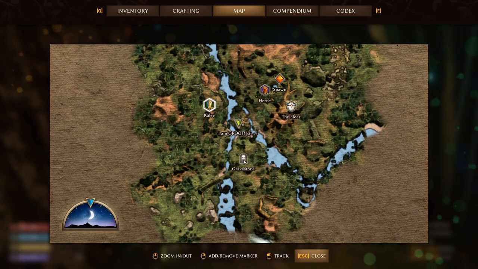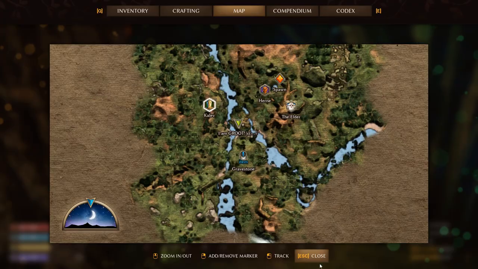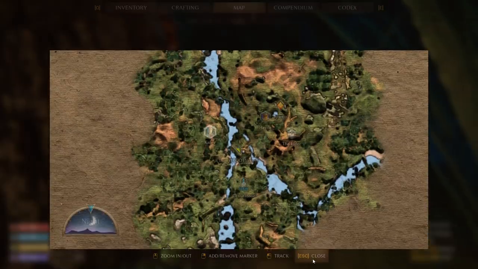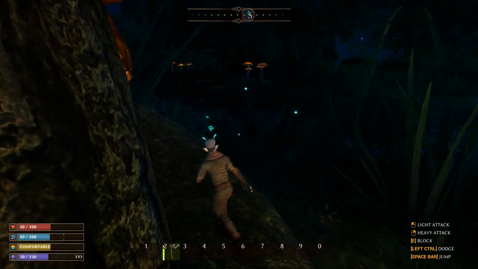Oh yeah, I forgot I can put a mark. Can I put a mark? Can I track this? I can. There we go. Oh, I can even type what I want to type. Item. Can I see it? No? Oh, there we go. It's on my map now.